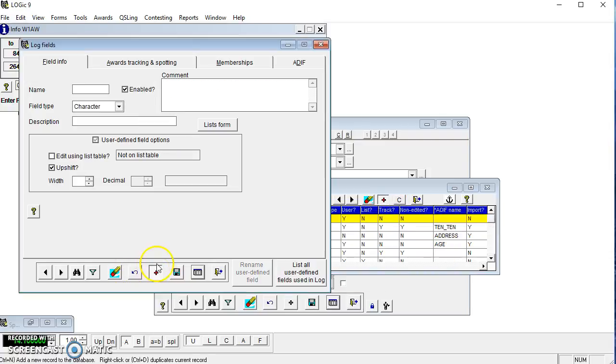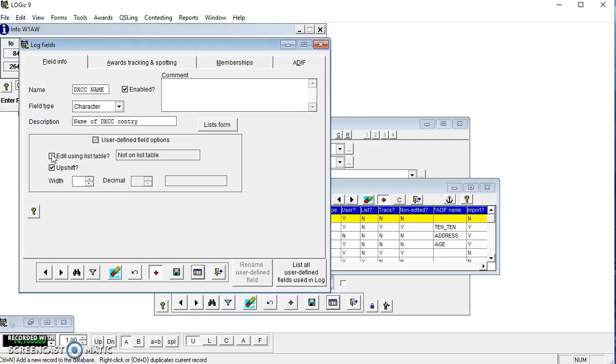I'm going to go here, add a new record, DXCC name, and description. This will show up on the log screen too when you hold the mouse on top of the field. I'm going to put name of DXCC country. We could create a list of all country names, have a little drop-down list on the log screen rather than type it in. We could select it from a drop-down list, but we don't need to do either.